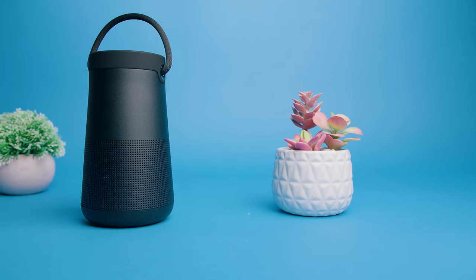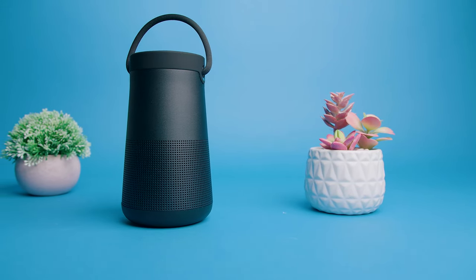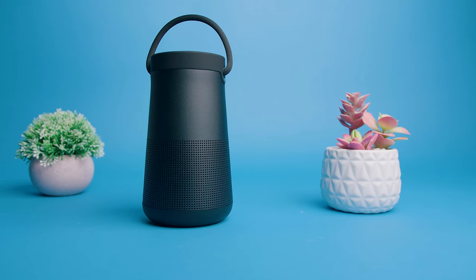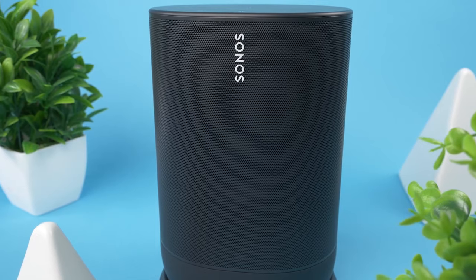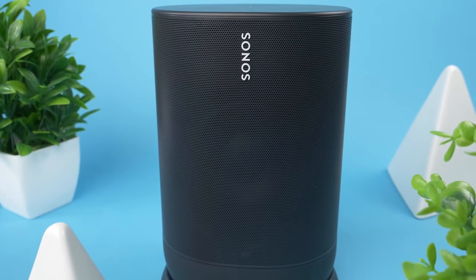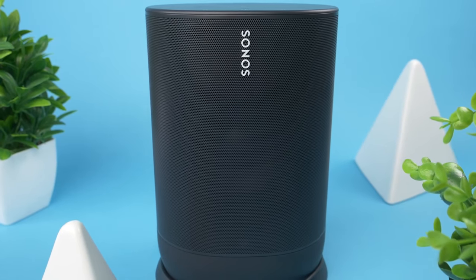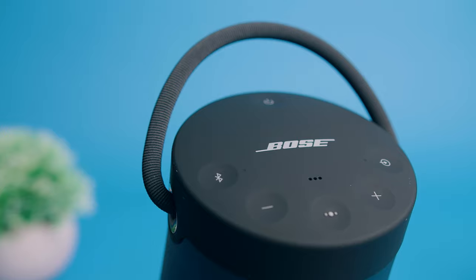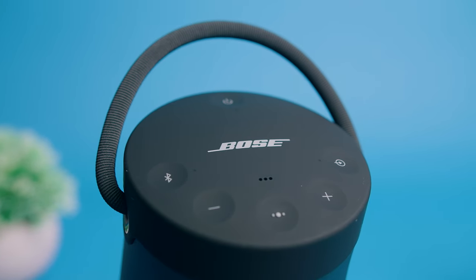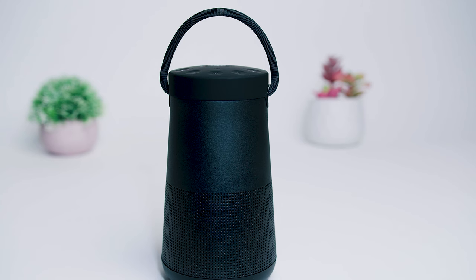So is the Bose SoundLink Revolve Plus 2 worth the money? Well, I think it's a solid option, if you're looking for a Bluetooth speaker for around the house use. The Sonos Move is also a really great alternative Bluetooth speaker, and it comes with an automatic TruePlay technology and superior overall audio quality, but it's more expensive and it has an arguably inferior battery life. The Revolve Plus 2 performs admirably in a variety of audio content, but I think it'll only suit users wanting a portable speaker with solid sound. But that's just my opinion.